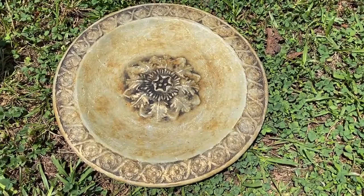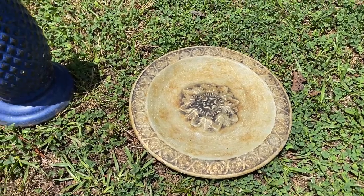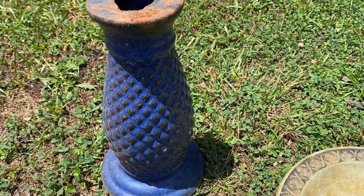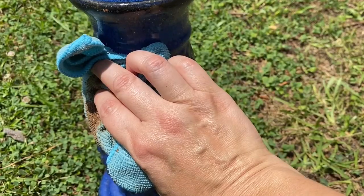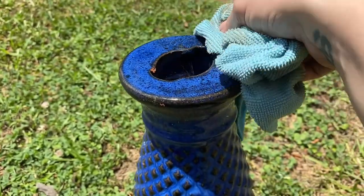Our second thrift flip is this beautiful dish that I showed you guys a couple of weeks ago in my vintage and thrifted home decor haul. There's the dish, and there is actually a broken bird bath that I had saved the pedestal from last year, and I've mentioned it before.